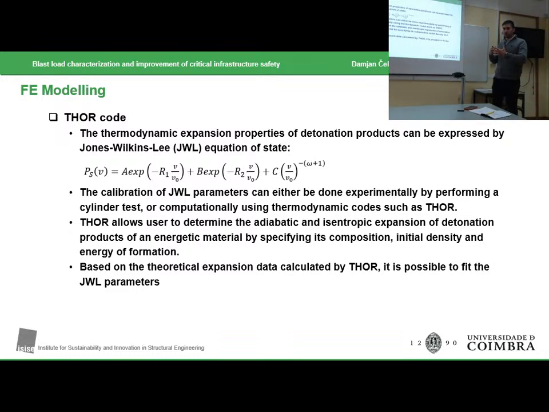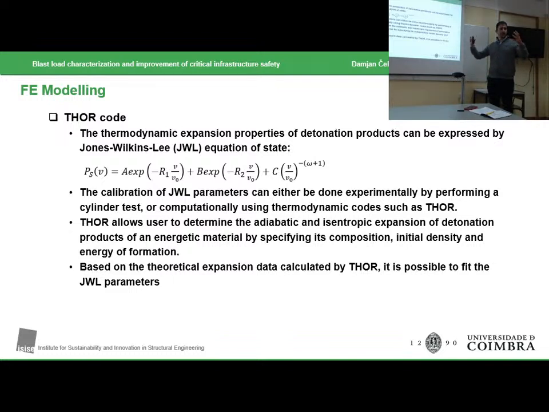What happens in the phenomenon of shock is that when the shock passes through the material, at the contact between the shock and the material, there is an increase of density, because the shock moves much faster than the speed of sound. In this area, the density of the material, as you will see later, is higher than the initial density of the material. And there is a change of density.